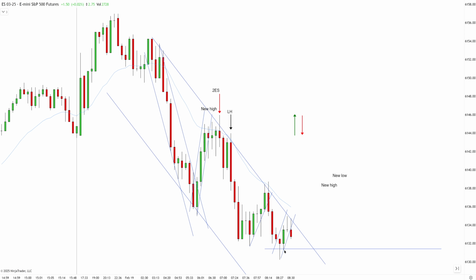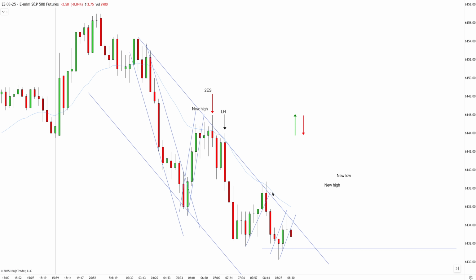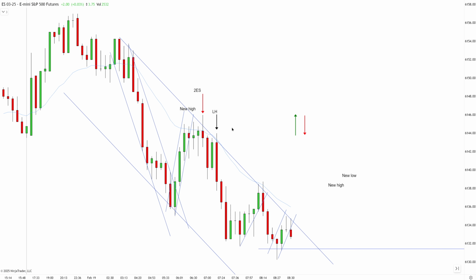But there was another push down, and if I analyze this structure, I can see that the real downtrend started actually from this point, not from this point. Because we pushed lower again here, and I can see that the downtrend is a little bit longer, I decided to widen the channel. I have a lot of confirmations here, here, and here, and right here. So it aligns with the EMA, and the bias I'm taking into consideration is bearish.